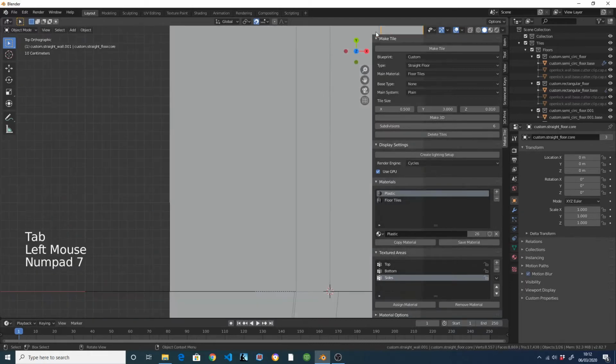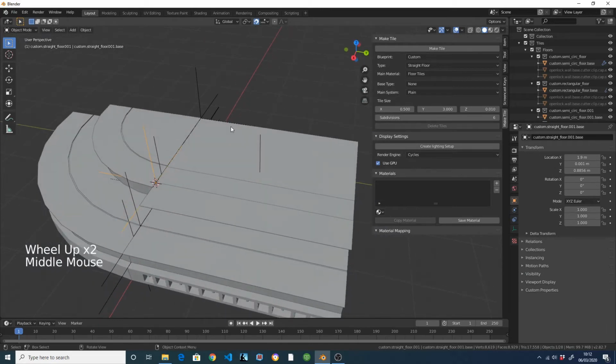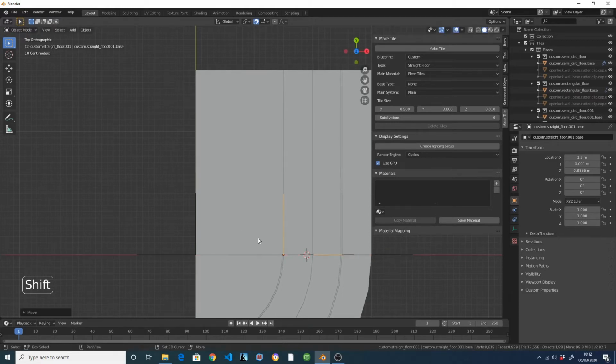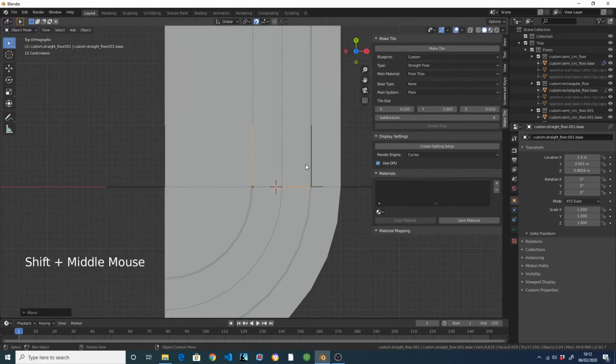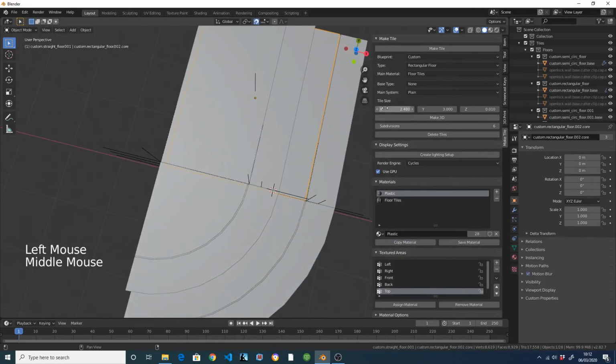It's going to be exactly the same size as that. And grab that, move it along to the X. And I want this bit to be 1.48, don't I? Okay.